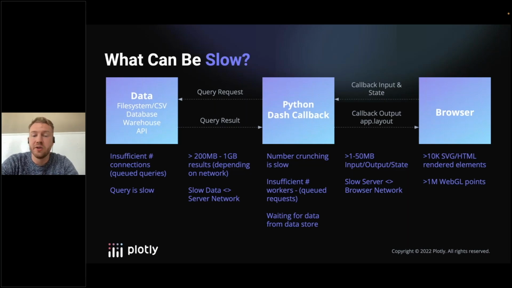This data could be on a file system, such as a CSV. In that case, it's not really a transfer over the network, but it comes down to the speed at which files can be read off of disk and transformed into memory. In other cases, our databases will be in another data center or on another server, and then the network delays might be much larger than the time it takes to actually query that data.